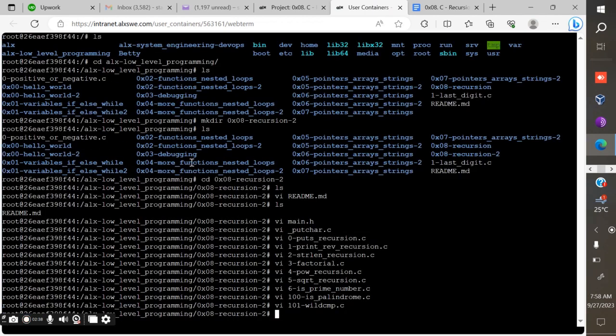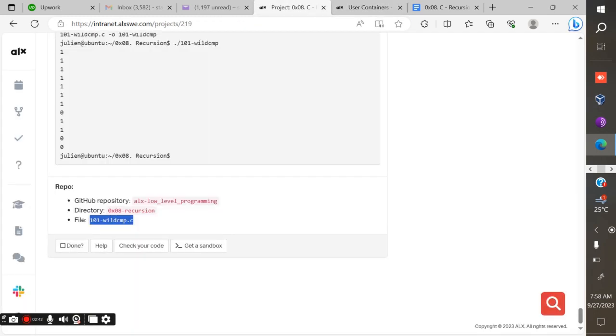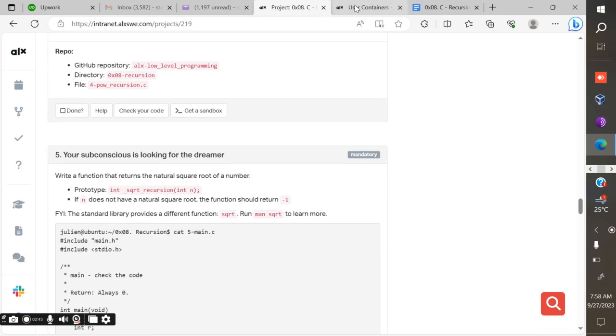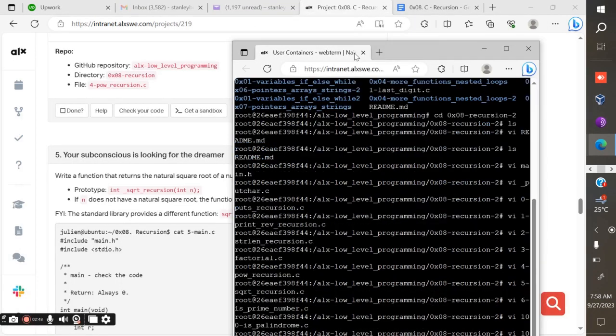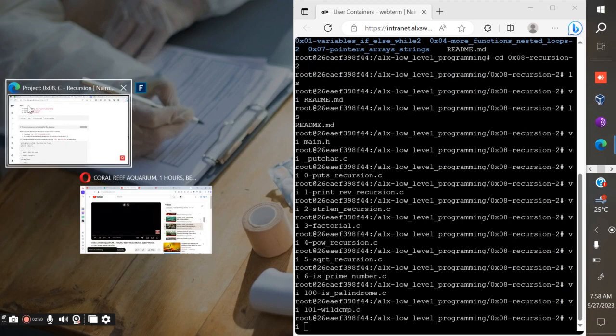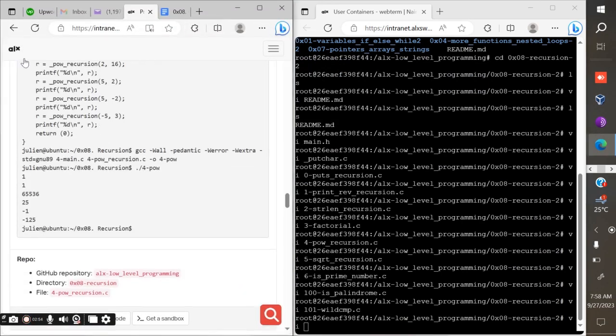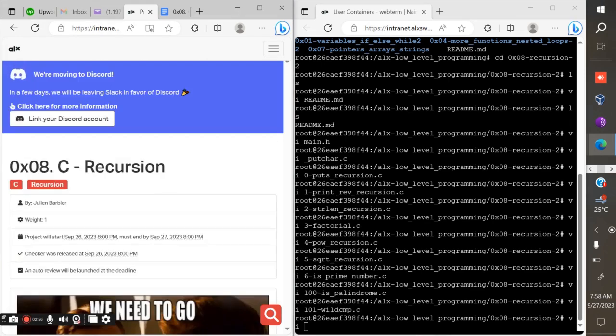Escape, WQ. Okay, now we are through with our first part. Okay, in our next part, let me create a full screen to ease my work. Then this one. Okay, this one will be a little bit easy for me.